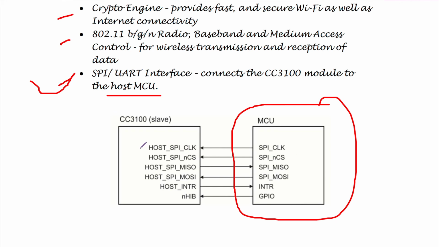So if you remember, SPI is basically a 4-pin protocol. So you can see here the MCU is going to be the master and the slave is the CC3100, because the microcontroller is going to be controlling and dictating everything. So the first pin, that is the SPI clock, is connected to the CC3100 clock. That is obvious, and the direction is from controller to the slave because the master always gives the clock.